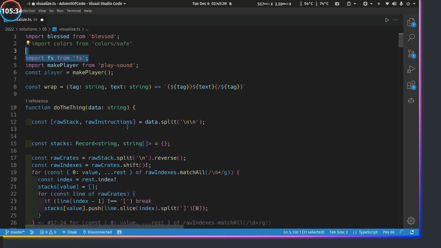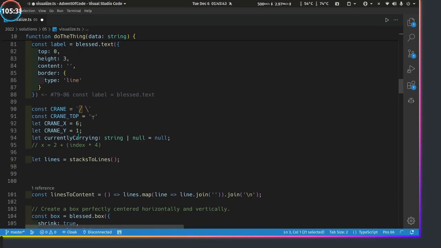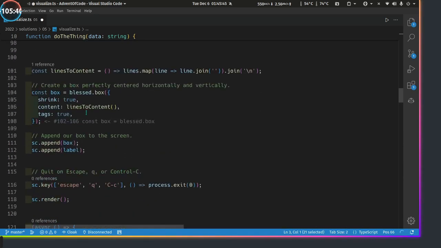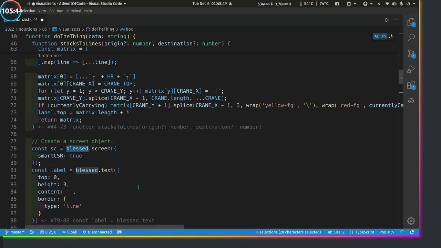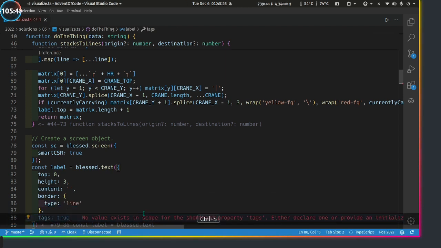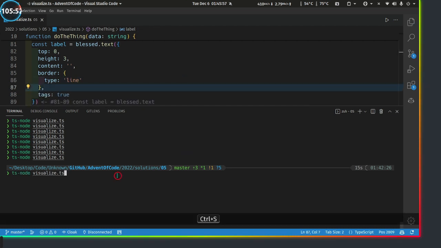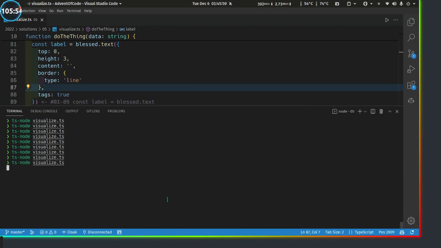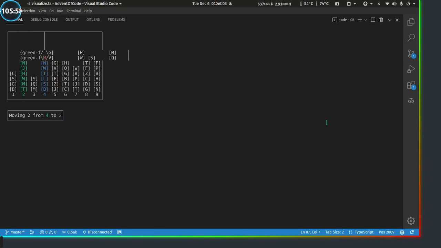We're colorless. Now we need to update our label to accept these taggy colors. Blessed, blessed, blessed. There we go. Tags: true. Enjoy. Oh, don't do that. Please work. I just converted you for something. My goodness.